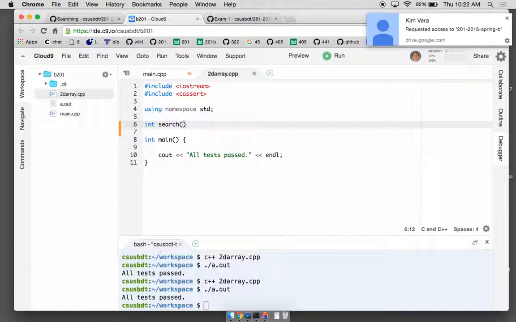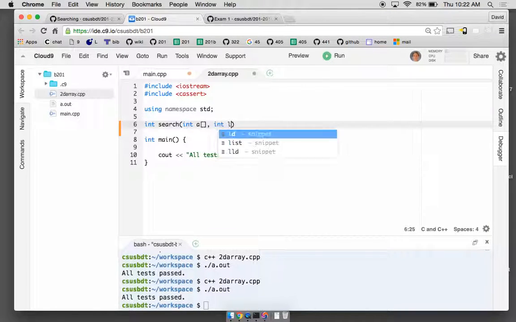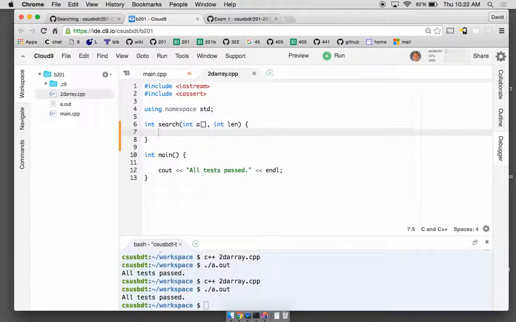So suppose we have an array of int a of size len, and we want to find an integer k inside a.